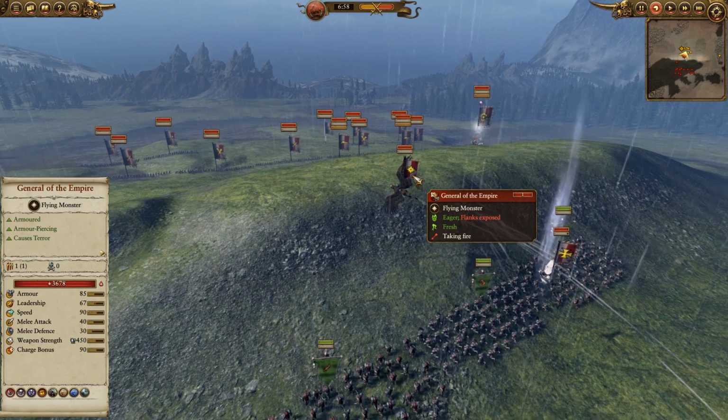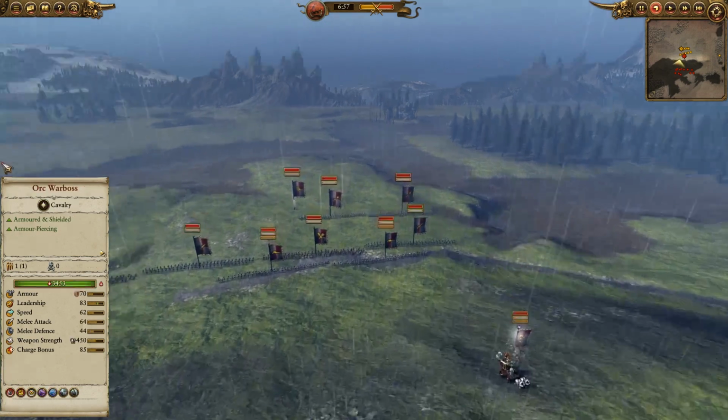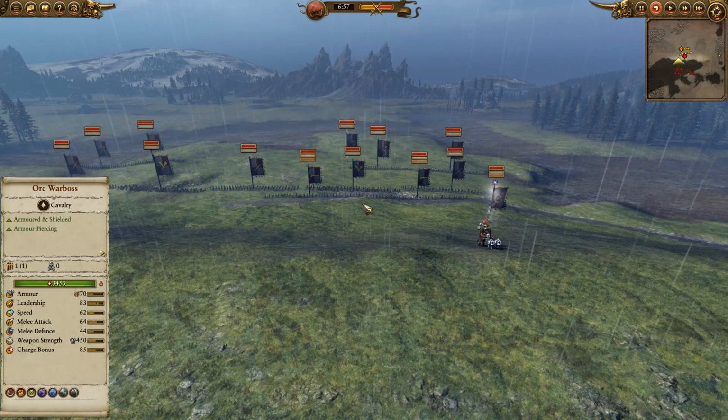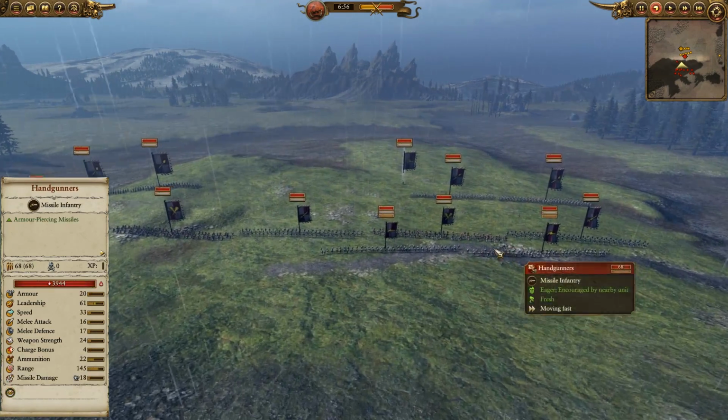So as far as my opponent, he has General of the Empire. He actually has a Templehof Luminark, which has the net ability, the Nets of Amyntok. So it's pretty strong with handgunners because you can bait them out with the handgunners by leaving them in the front and then net down your opponent's charge and really do a lot of damage. So it's pretty good synergy there.